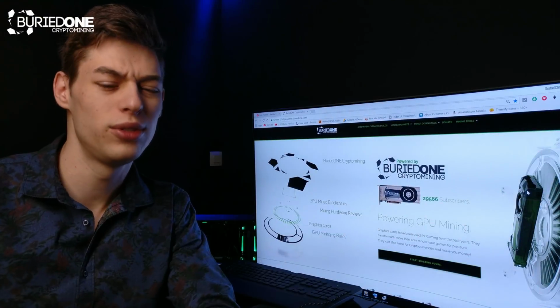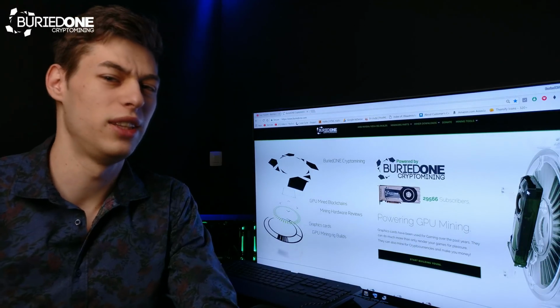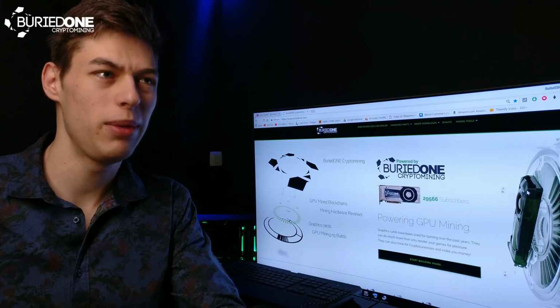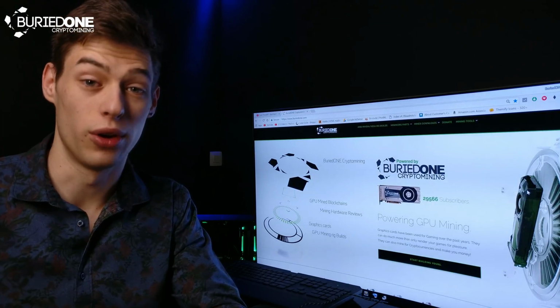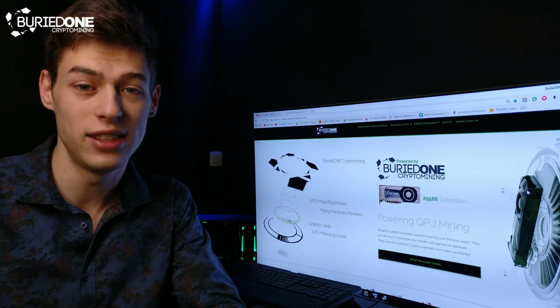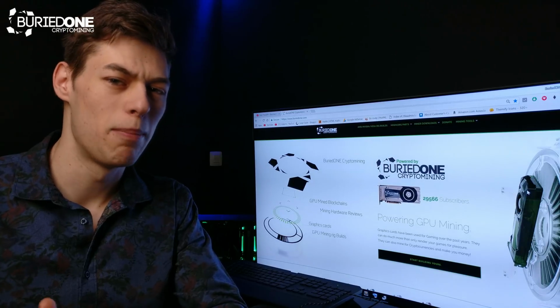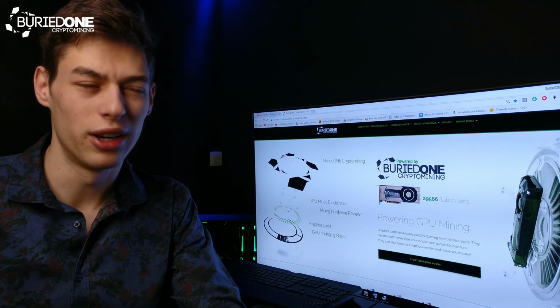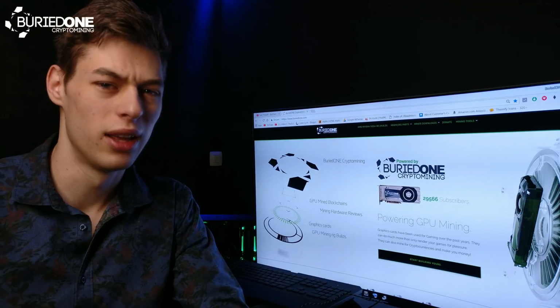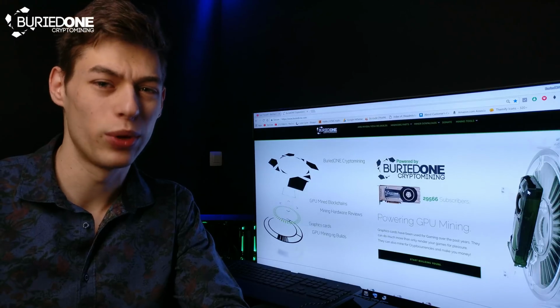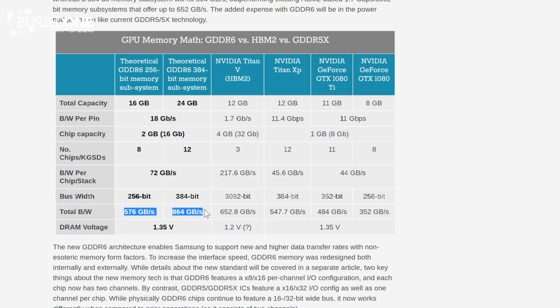So according to Samsung, chips will launch this year, along with the GTX 2070, or maybe even the regular versions that we know today, like the normal 1080 Ti's. We don't know that, but the performance and densities made possible in these new chips are totally new. This is going to be a very big difference in how much bandwidth these graphics cards can make. And as we know, Ethereum mining is mostly focused on the bandwidth.